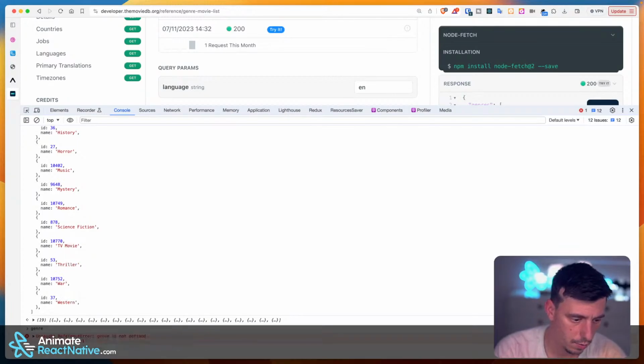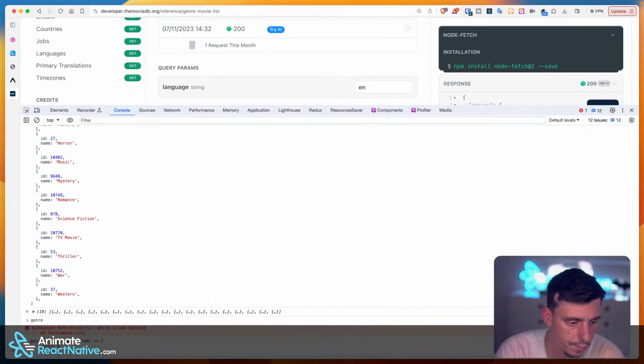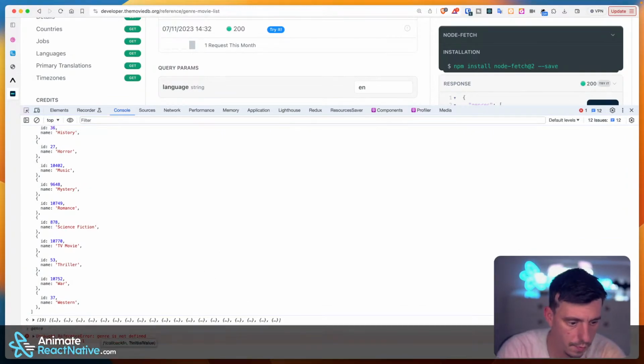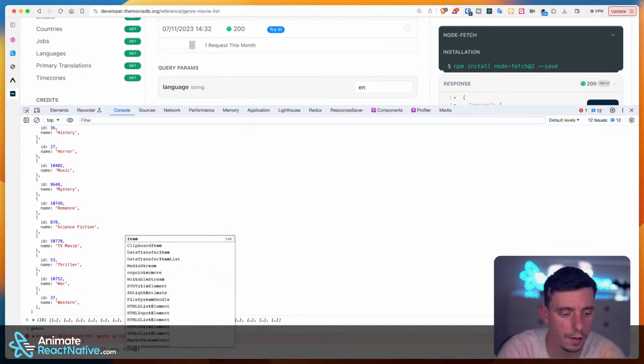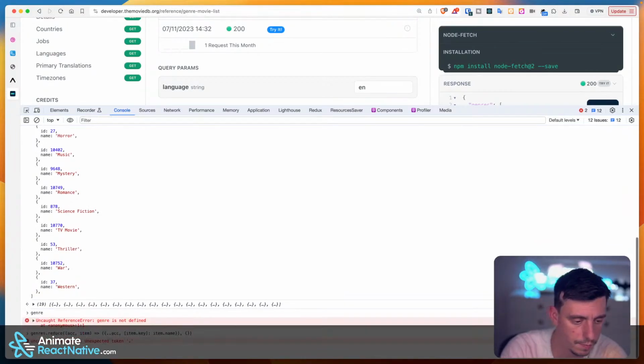I'll have the accumulator and the item, and I'll return directly the accumulator and the item.key with a value of item.name, right? And I'll start from an empty object.